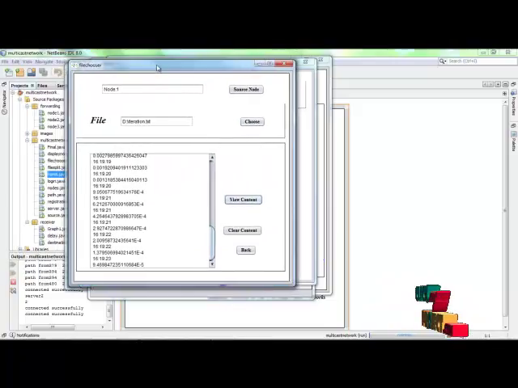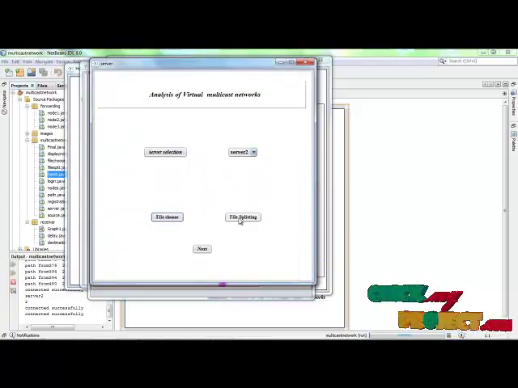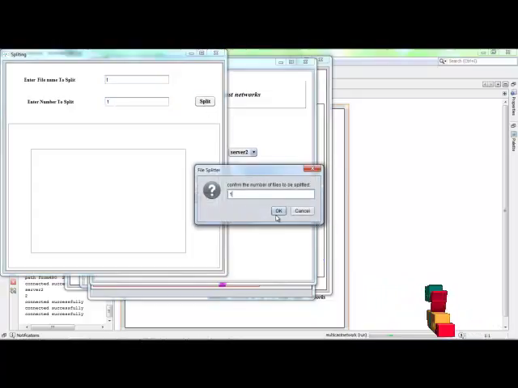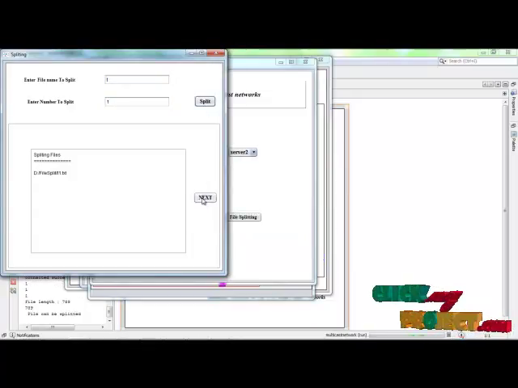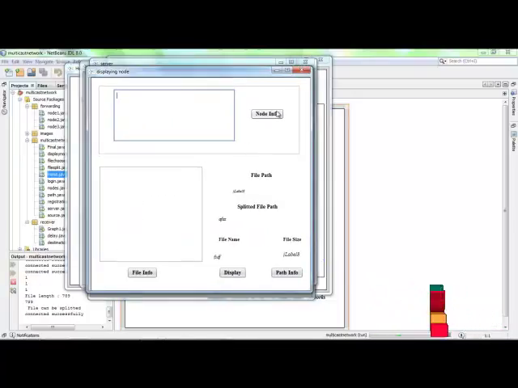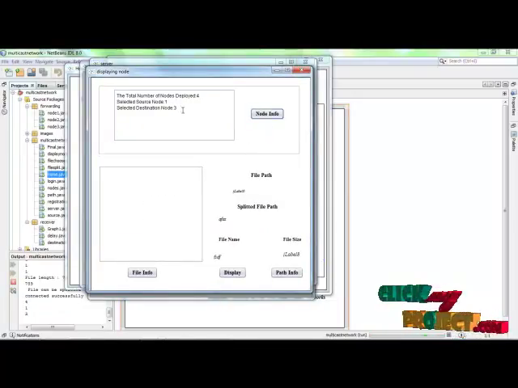This is the content in the file. File can be split. The node details, nodes deployed, and select source and destination.